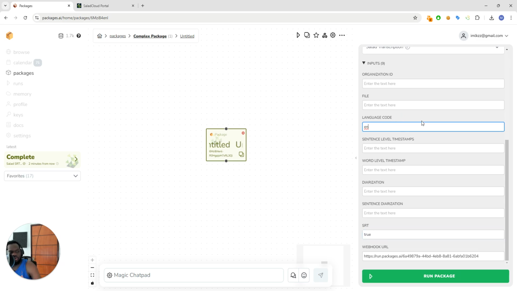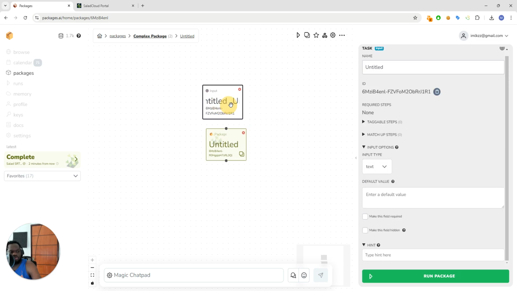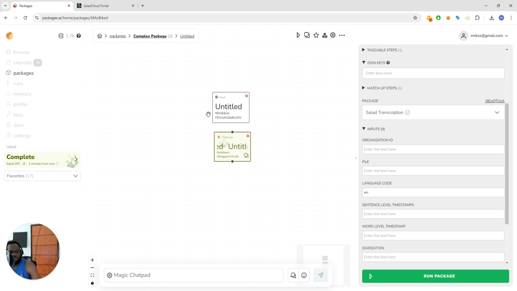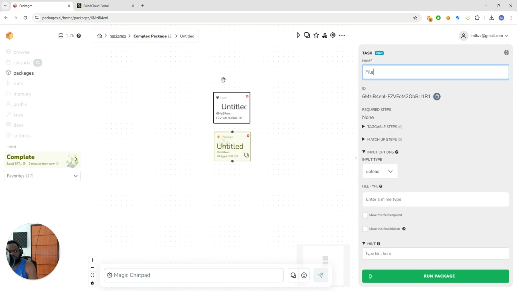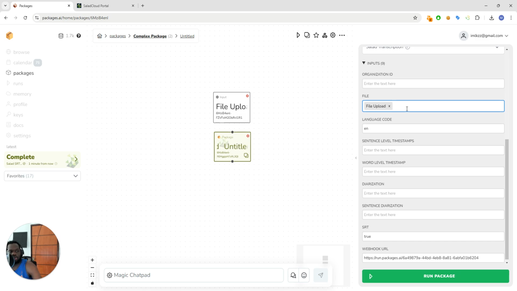Language code, English, file. This is actually the file name, right? So if we wanted to still provide a file upload, okay, in this new package, we could. We just would have to create a new input, file upload, okay? And then if we add file upload, and if we hardcode our organization ID, in my case it'll be Milky Labs, okay?